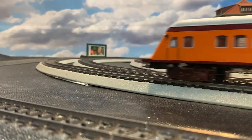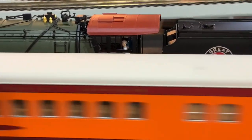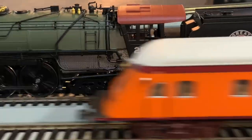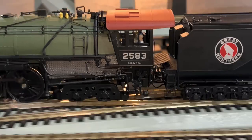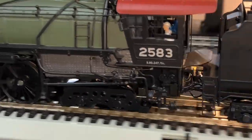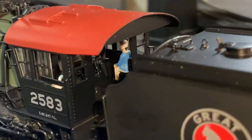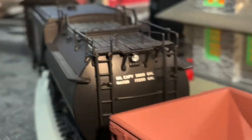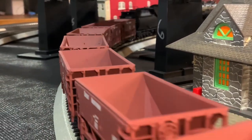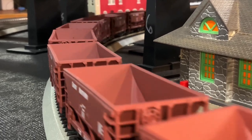So there you go. This was just basically designed to be an update, but I would seriously caution you, if you're thinking about purchasing a Blue Goose, know that I think there's a fundamental flaw with the model, and I will try to figure out what it is, but there's something seriously wrong going on with it. And again, it's one thing if I just had one model that did this, but I had two that did the exact same thing.